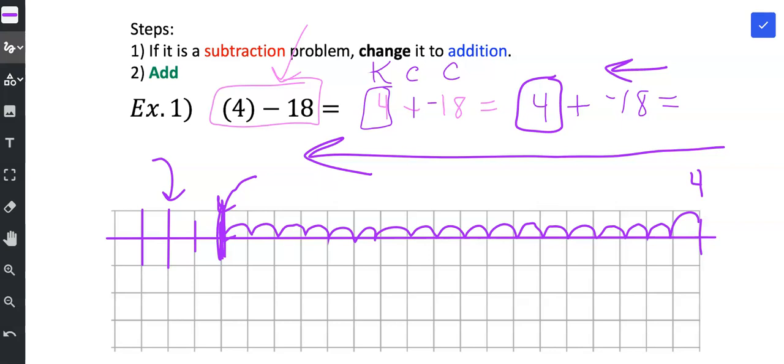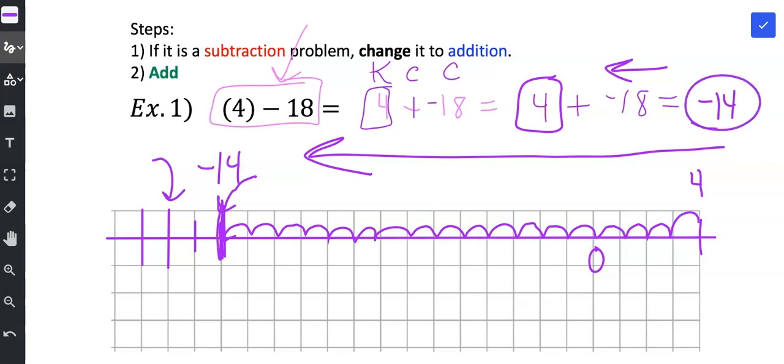Well, I'm going to start counting. So I'll count 3, 2, 1, 0. Remember, we're decreasing. And I might even mark a number along the way every so often. Then that's 0, so -1, -2, -3, -4, -5, -6, -7, -8, -9, -10, -11, -12, -13, -14. So I end up at -14 is my answer. So -14 is my answer.